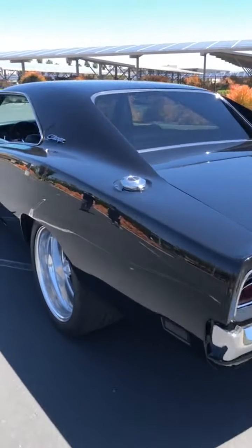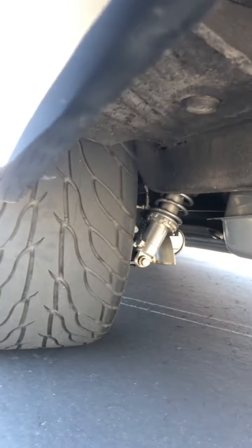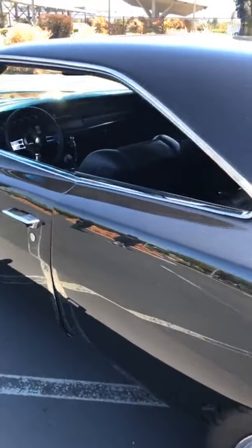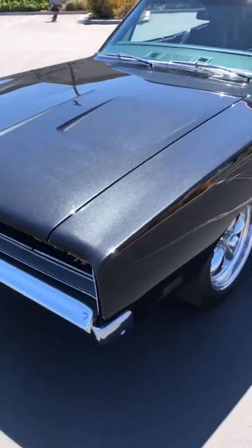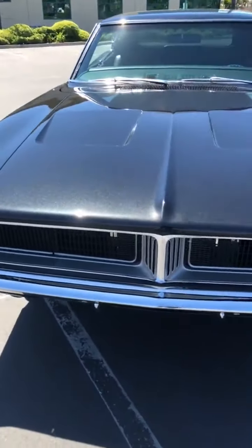Yes, this is the second Charger we've ever given away. If you followed us about a year ago, we gave away another black 69 Charger to Ronald Gear in Missouri. The guy's loving the car. He jumps on every once in a while and it's awesome. You want to see the trunk? We'll have to pull the keys, but let us show you a couple more things.